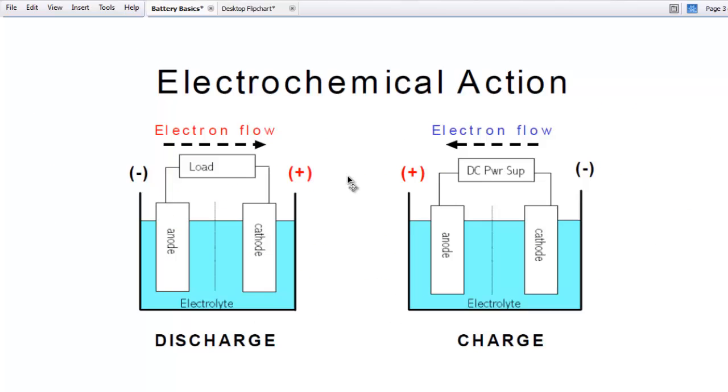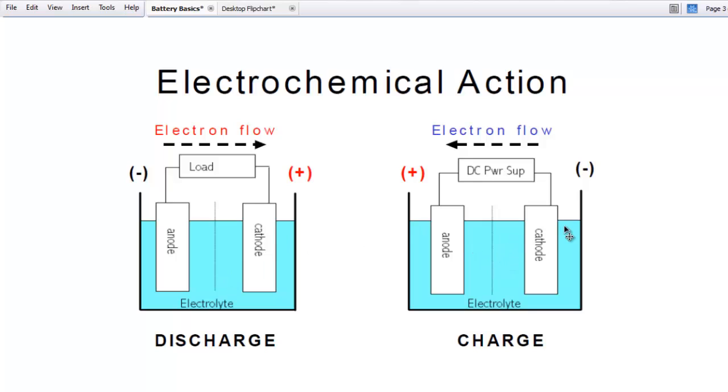All right, let's take a quick look at the inside of a battery. Batteries have some basic components. All batteries have an anode and a cathode. They all have some type of electrolyte material on the inside, and there has to be some separator that allows the flow of ions but keeps the anode and the cathode separated. I won't go into too much detail here except to say there's a chemical reaction that occurs inside the battery as we discharge it. So this chemical reaction occurs and electrons flow through the external circuit, and once this chemical reaction is depleted, that's when your battery's dead.